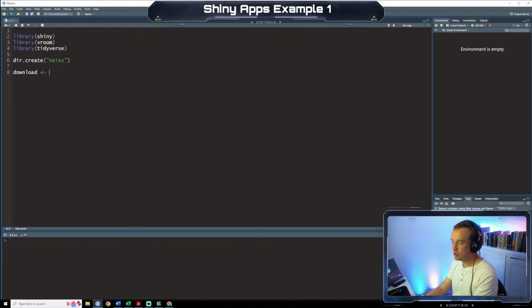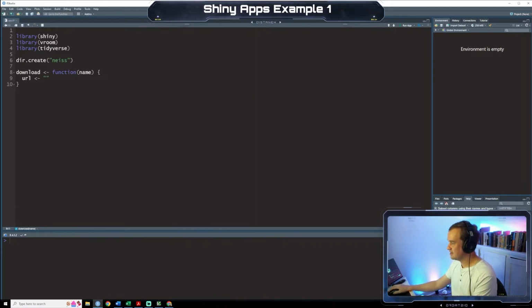All right, so what we're going to download is going to be a function, and we're going to give it a name, and a URL. You're going to have to pause it because it's kind of long. Maybe if I remember, I'll post it in the description, so you can just copy and paste. But https raw.github.master-shiny/main/Nice.